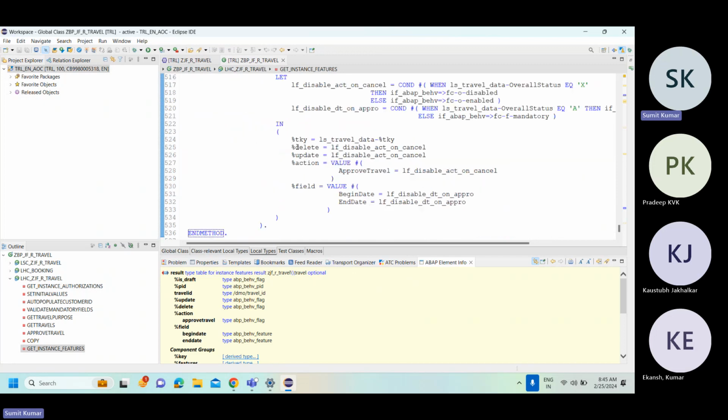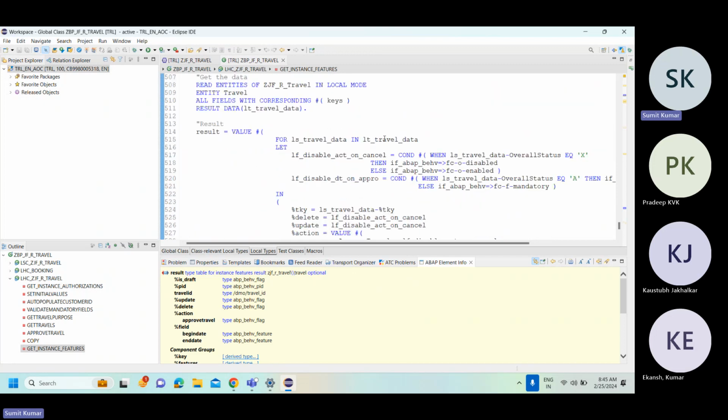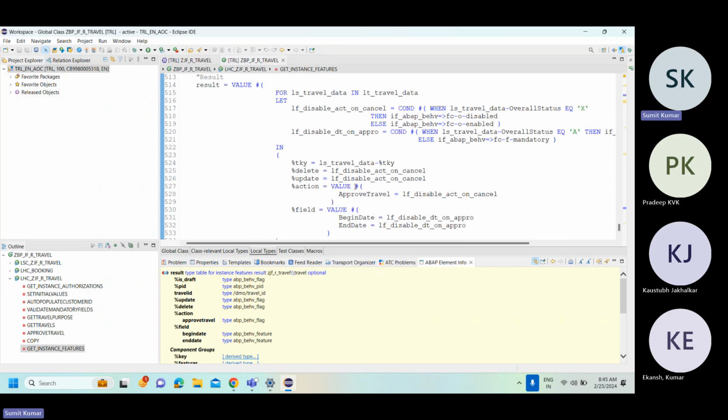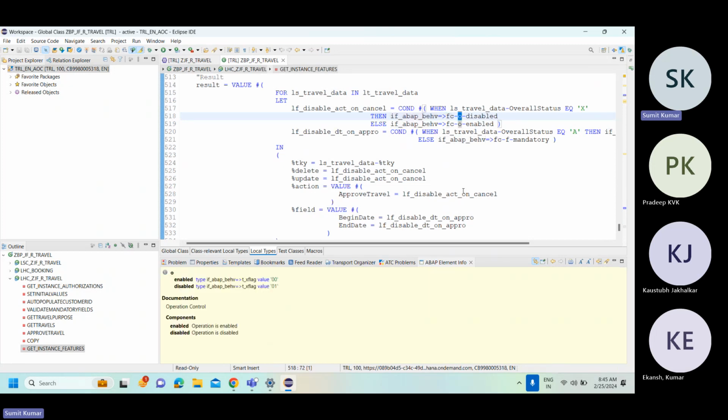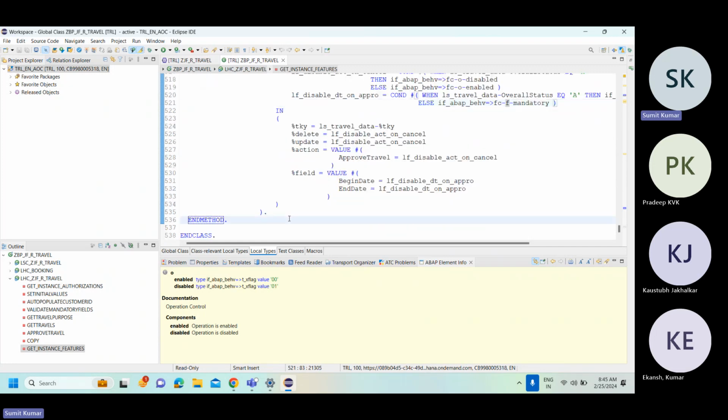And finally, we are deciding whether, for this particular set of data, I would like certain operations to be enabled or disabled. For that, we are using a global constant interface. In this FC, we'll see O for operations, and maybe F somewhere we use, yeah, over here for the field, which ideally gives you a constant of possible values that you can assign finally, and that will be assigned into the result parameter. So these are the things that we understood in the last session.